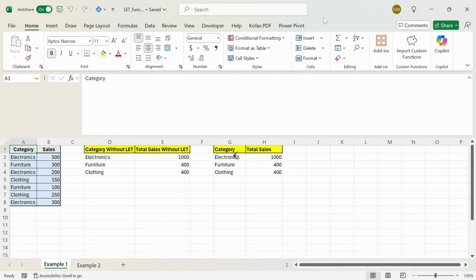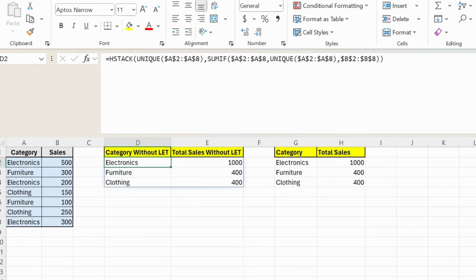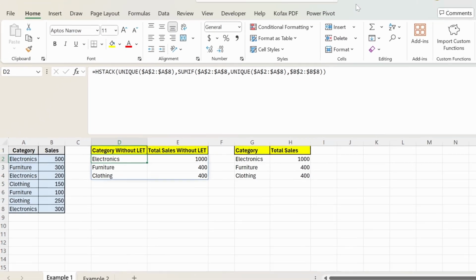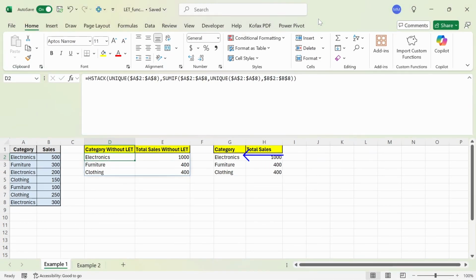If you go to cell D2, you'll see that we have a formula that references the same range multiple times and uses the UNIQUE function on the same range more than once. Every time the formula automatically updates itself, it will try to calculate the unique values from cells A2 to A8 two times. We can condense this formula so that the unique values are only calculated once and then the value is used whenever the same function appears again. Cell G2 shows how you would use the LET function with that formula.